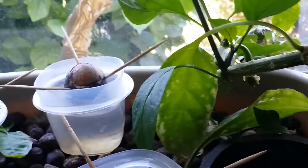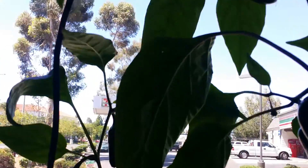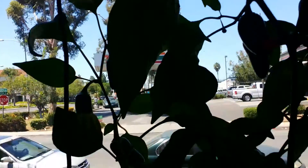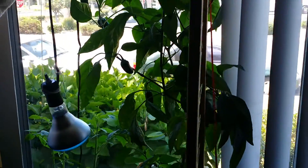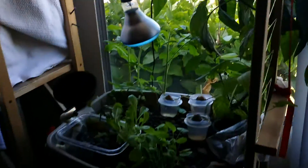Down here on my pepper plant, they've got some new shoots which was kind of cool, and I've got some more up at the top. I've actually harvested about 10 to 11 peppers off the whole thing and I still got a bunch more on there, so I'm happy with that.